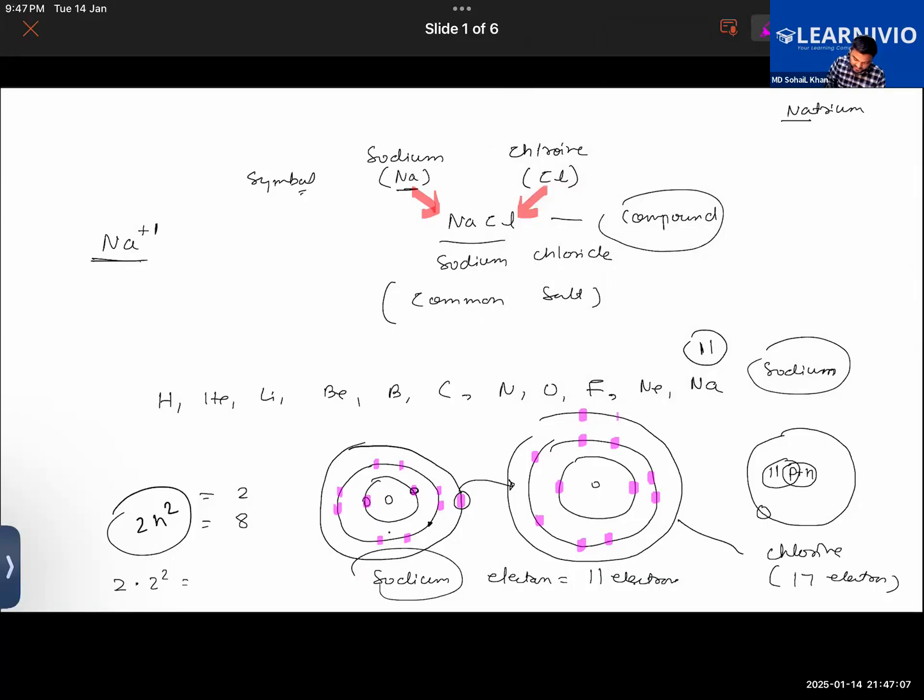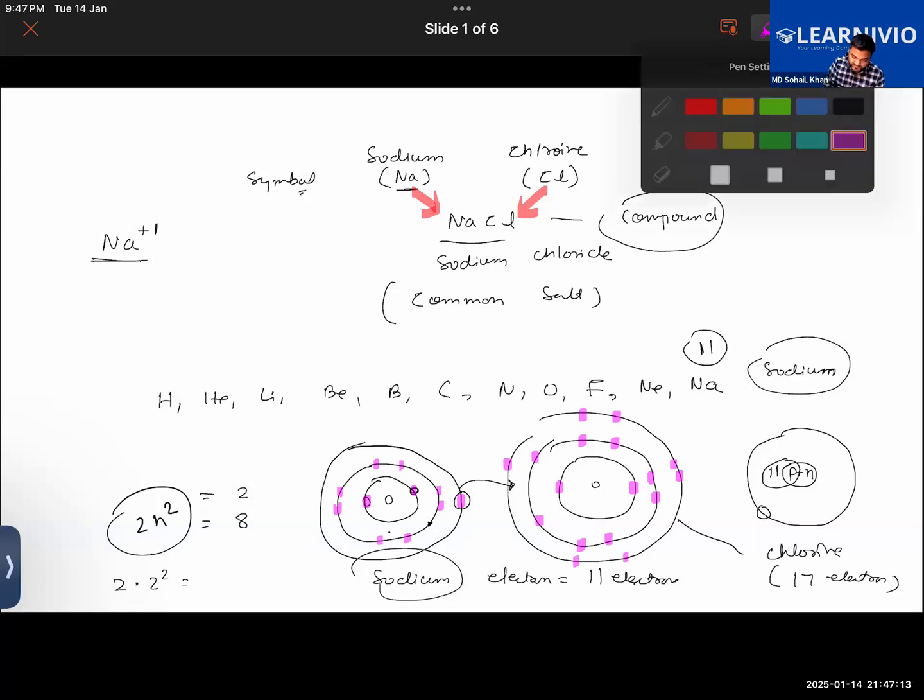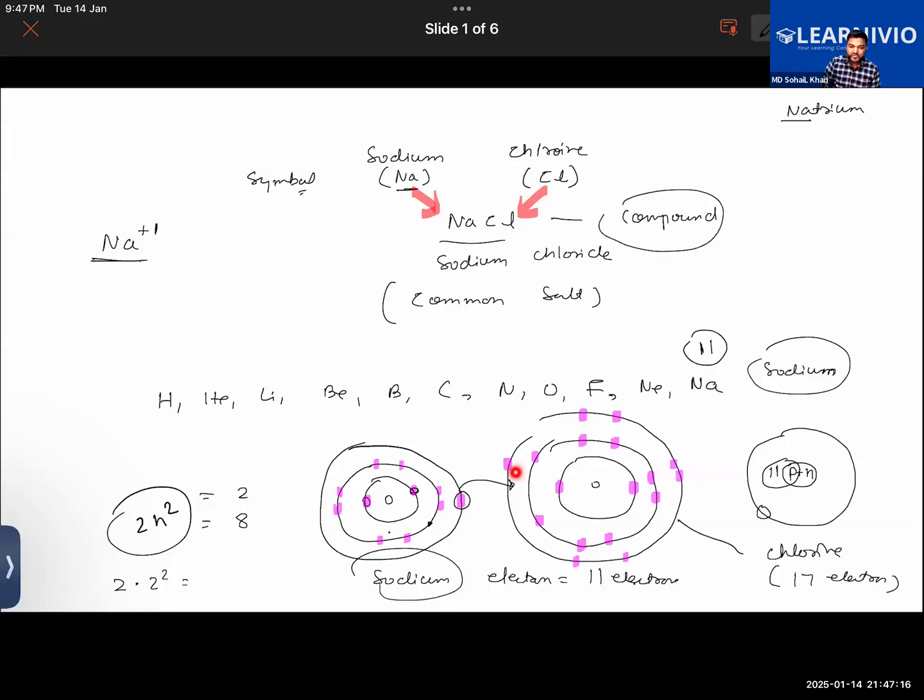But will it be satisfied? Because the octet rule says that an atom will be in a stable state if it has either 2 or 8 electrons in the outermost orbit. So what if this electron goes on to the outer orbit of the chlorine? What will happen then? It will be satisfied. In fact, both of them will be satisfied now, because this one has got rid of that electron and this has now got it. So thereby, 8 electrons are on the outermost orbit of both. Getting it now?